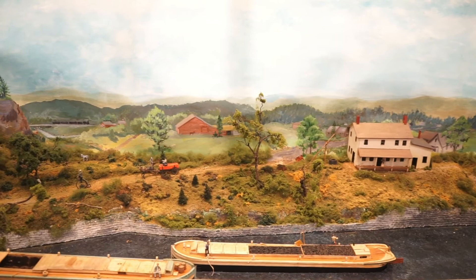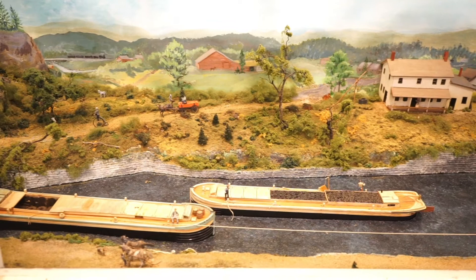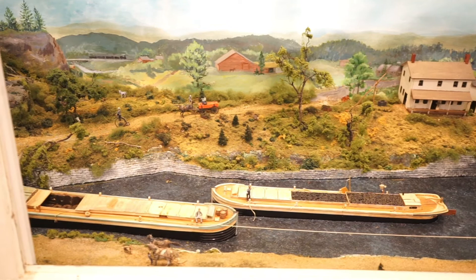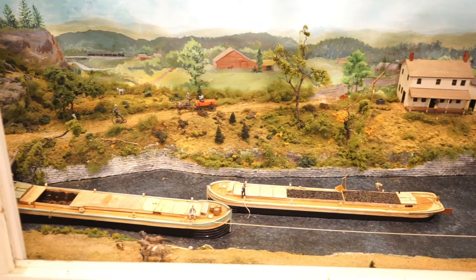After the final enlargement, the canal was anywhere from 32 to 50 feet wide in spots, and for the most part there was just a towing path on one side. That far side was called the berm side. The towing path is what we today would call a berm — when they made mounds. But in the historic era, the 19th century, the berm was the side opposite the canal. On Berm Road here in High Falls you can see the remains of stonework on the side of the road, because they built the road right in the old canal bed. What this is showing you is how two boats pass.